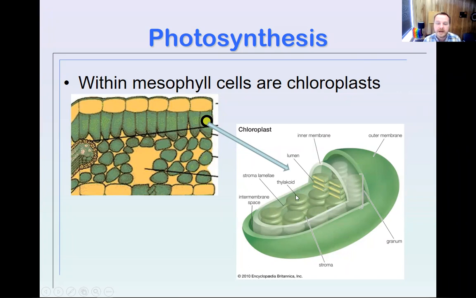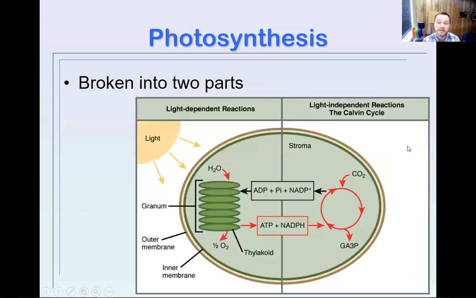And within these thylakoids, the actual process is occurring where energy is being stored from sunlight. Our focus next time is to talk about how that process works. Just to introduce it here, the photosynthetic process is broken down into two parts. There's what we call the light-dependent reactions, and there's what we used to call the dark reactions. We don't call it the dark reactions anymore because it doesn't need to occur in darkness. It just doesn't have to have light. So now we call them the light-dependent reactions and the light-independent reactions.